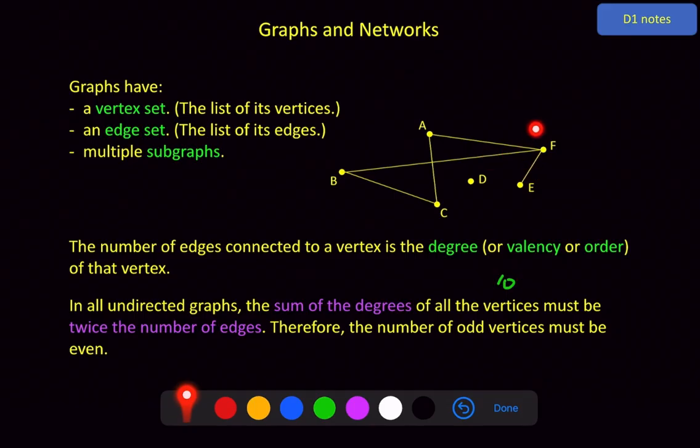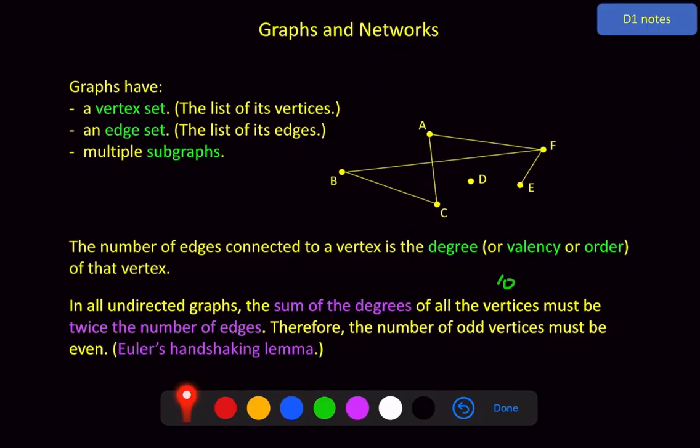So whenever you have an odd vertex appearing in a graph, there will be another one somewhere, because they will always pair up. So here we've got 3, here we've got a 1, all the others are even, and I guess in this case 0 is being considered to be even. This statement, concluding that there must be an even number of odd vertices, is called Euler's handshaking lemma. A lemma is kind of like a theorem, but not as serious. It's sort of a mini theorem that you use to prove other theorems.